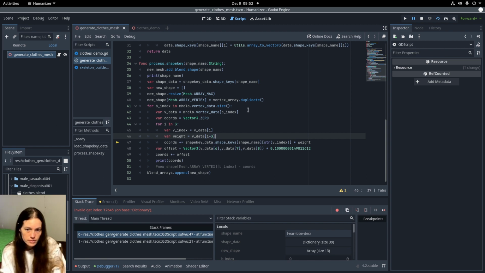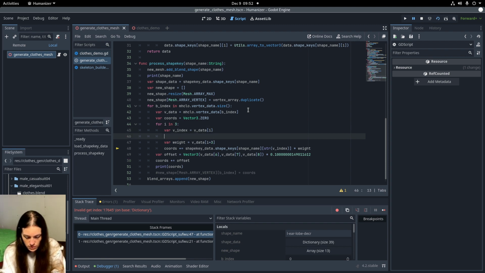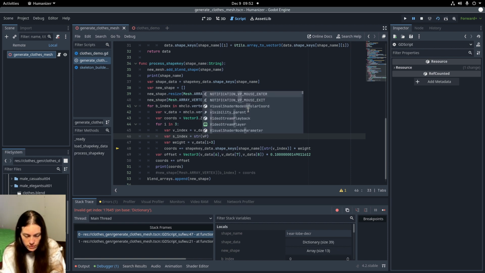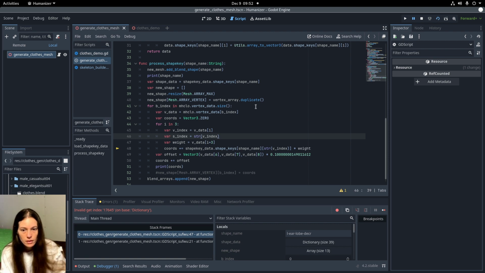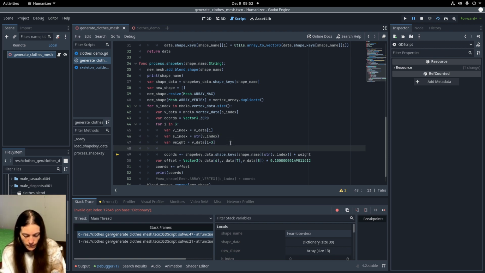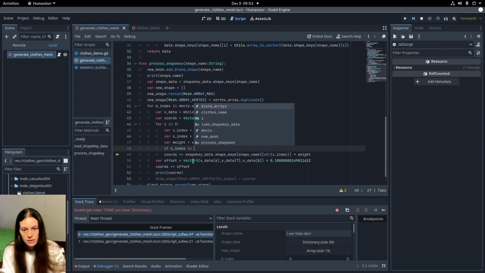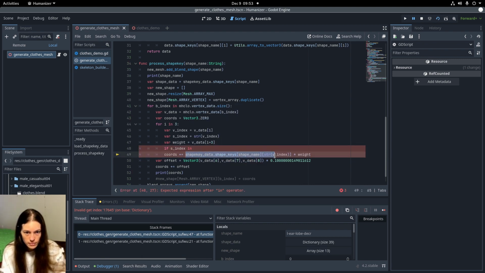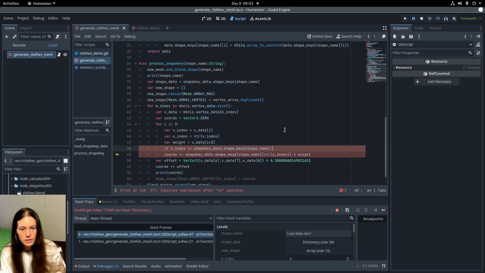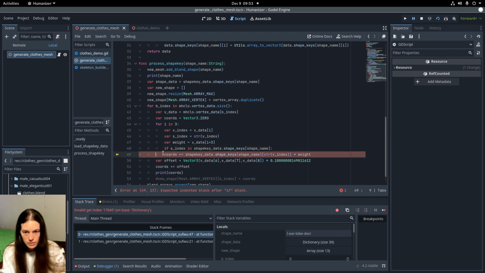So what I'll have to do is make a new variable for the string index equals string at vertex index, and then I'll check if the string index is in shape key data at shape name, then add the shape key coordinates.